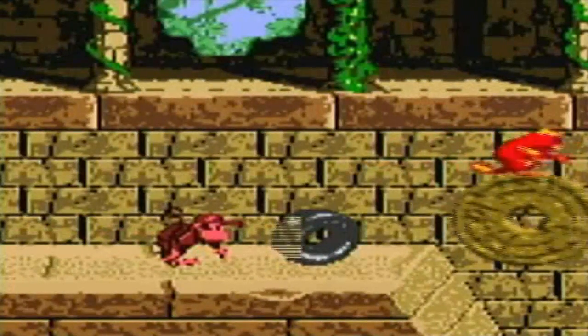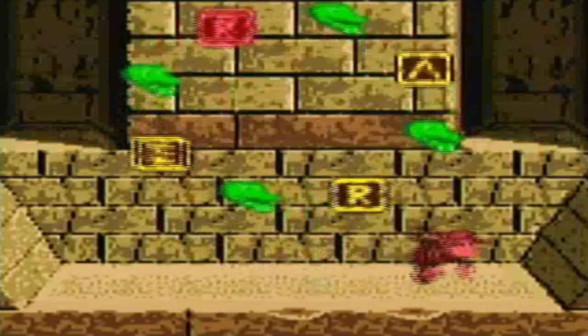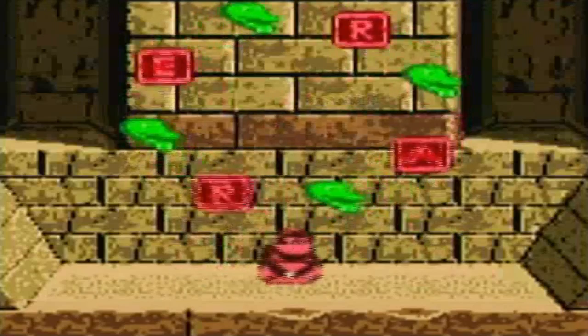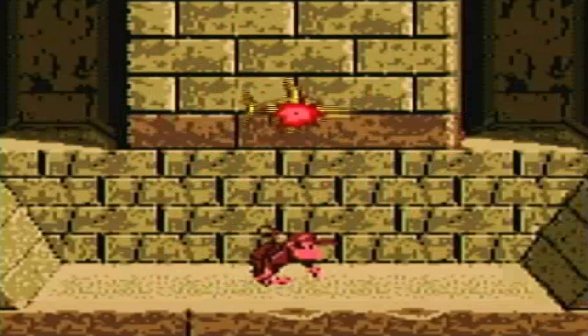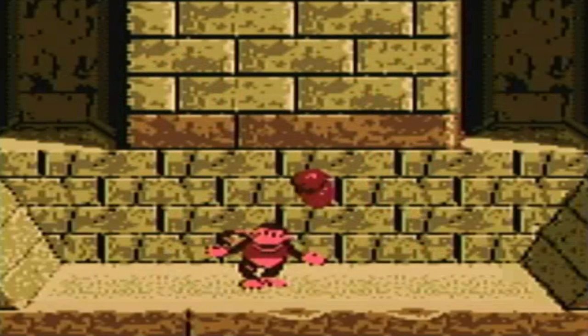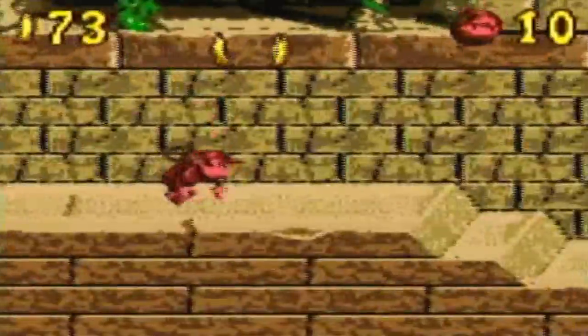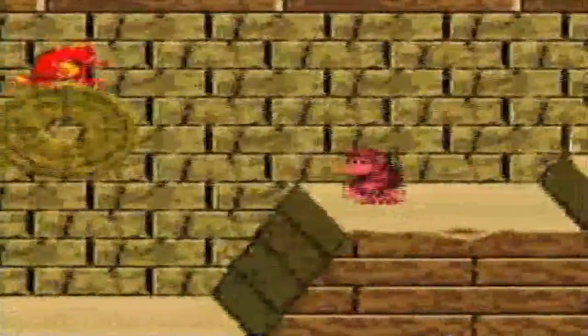There's the millstone, Gnawty. And up we go. Up, and now we gotta spell out Rare. Okay, well. Okay, that bonus area is done. Oh, there's the Crusher. Jump! Oh! Oh, come on!